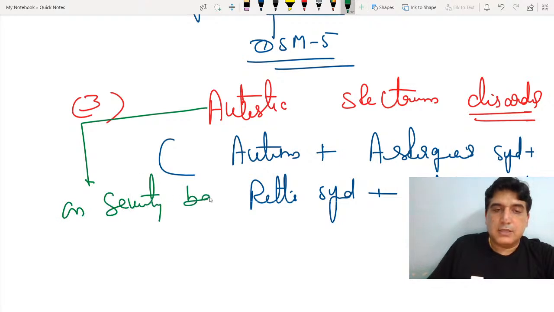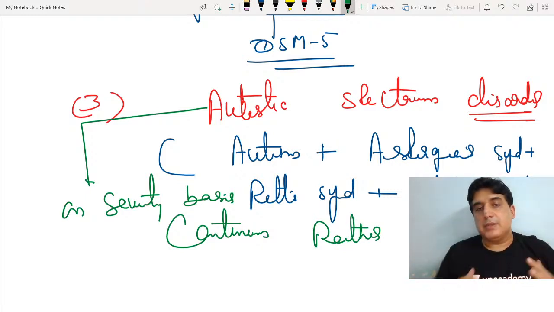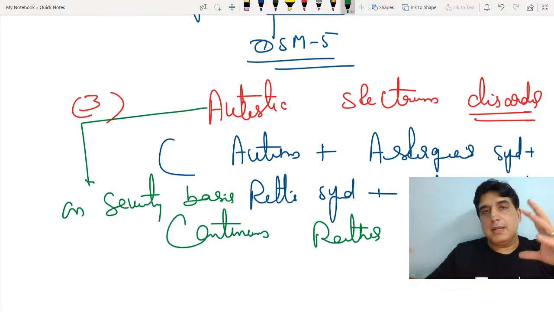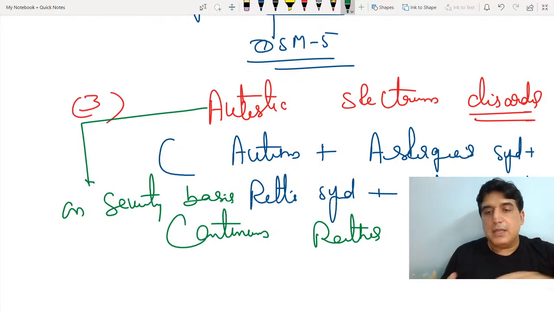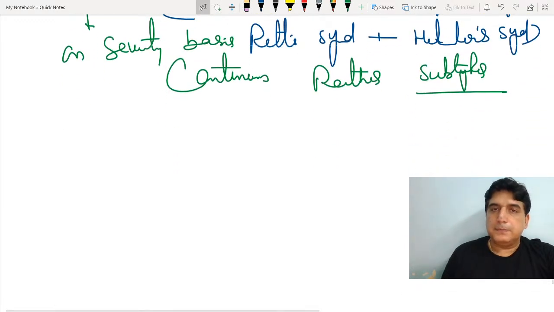and DSM-5 says that we have this spectrum on a severity basis, in a continuum. It is a continuum rather than subtypes. So before we had various subtypes of pervasive developmental disorder, autism, Asperger, Rett, everything was a separate subtype. Now in DSM-5 it is not subtype, it is in a continuum, it is in a spectrum on a severity basis. Okay guys, I hope it is clear to you. Okay, it's a very important update about child psychiatry.